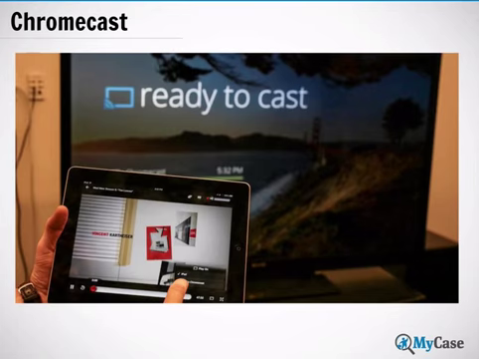And another thing I love is Chromecast. Chromecast works awesome on Android, but it also works with iOS. It's a little device that sits in the back of your TV and gives you the ability to send your images from the internet to the television. I use this in particular to send presentations wirelessly from a computer or from my phone to the projector. And so I don't need to have a wire. I can get it as long as I have internet access.